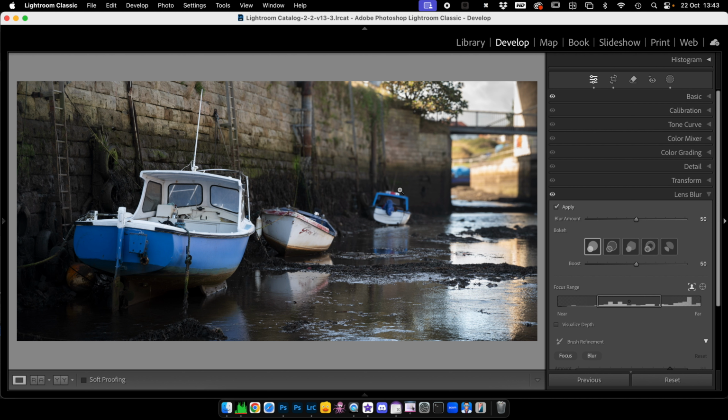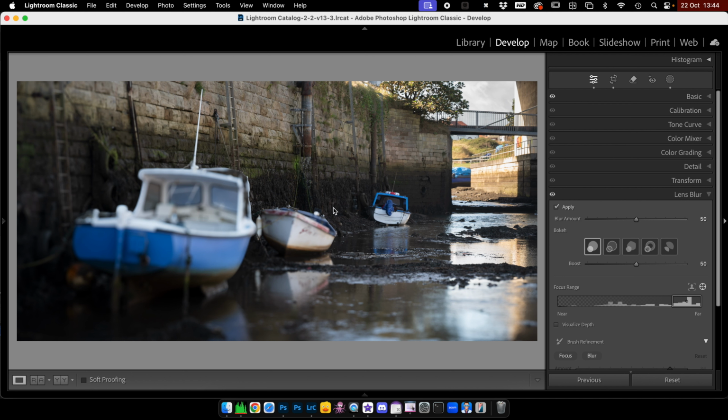Okay, what if I wanted to target up here? Well, I could slide back and forward, or I can click on this one, which is my selection. With that chosen, I can draw a box round, and it will use that as the place where it wants to be in focus. And notice how the blur runs away from there. So you can, in any one picture, target a particular thing and the blur will change accordingly. So let's go back to select subject again, so it did its thing.